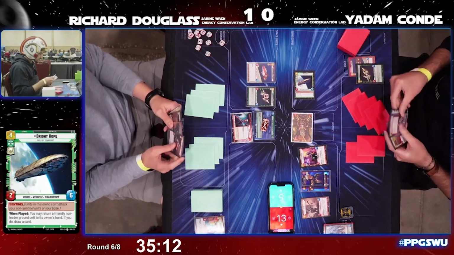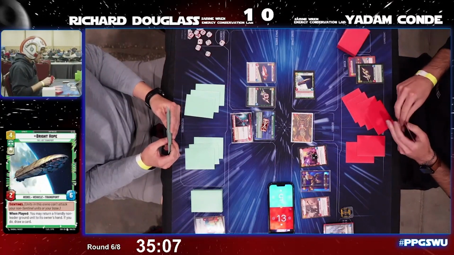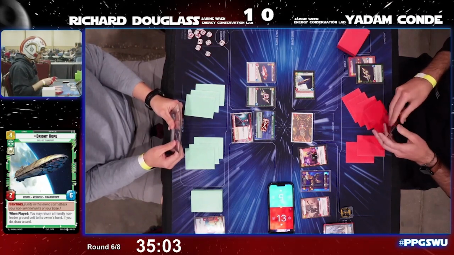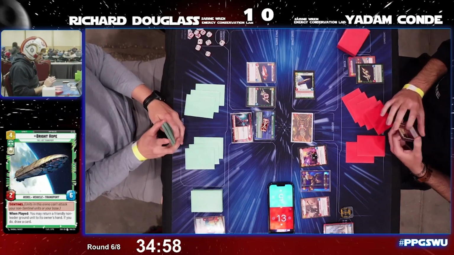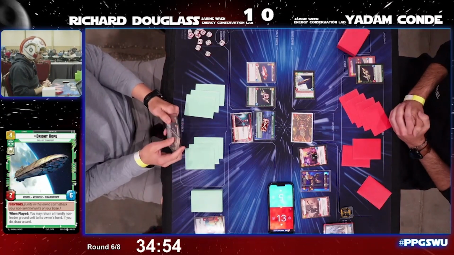What are the chances he has a Spec Soldier? He does have the Open Fire in hand. Spec Force Soldier would be a very big play here. Because right now, Richard has 6 damage being locked down with that Bright Hope.